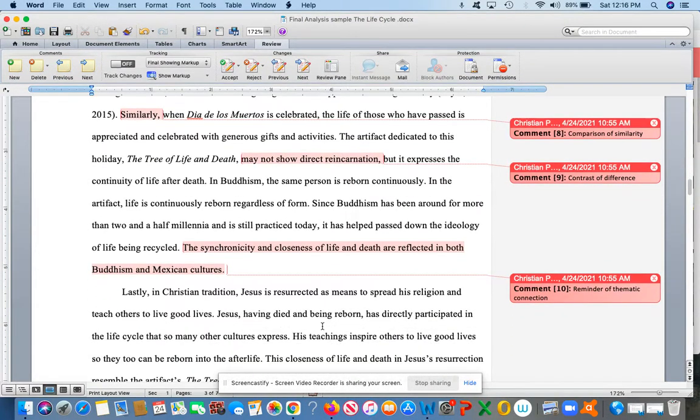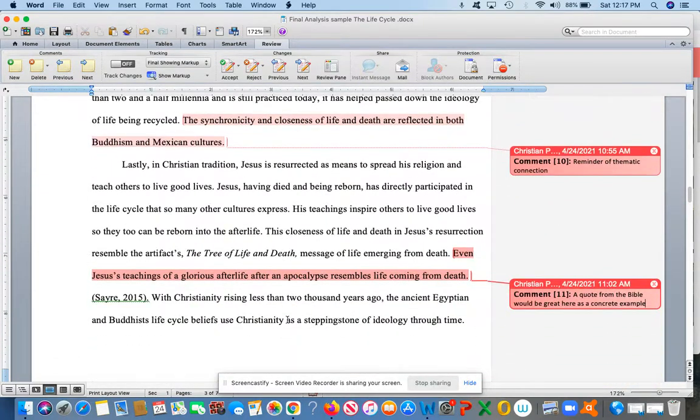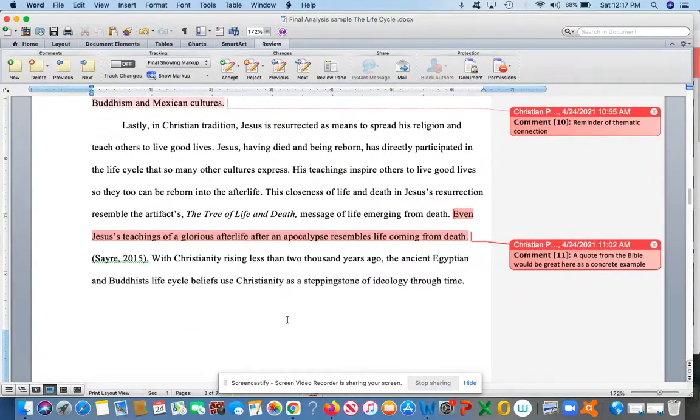You may notice this person's not spending a ton of time talking about the Buddhist artifact, and I think maybe could look a little bit more closely at some small detail, physical connection of the actual piece that's discussed here before they move on to more general Buddhist beliefs. But this is again really, really good. That's just one small detail that I would say.